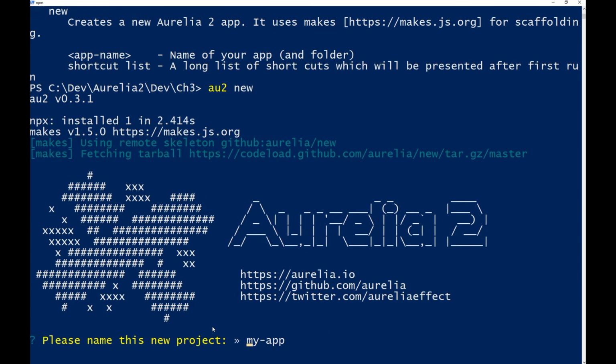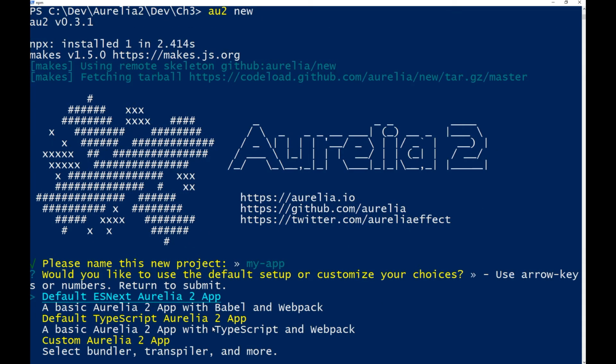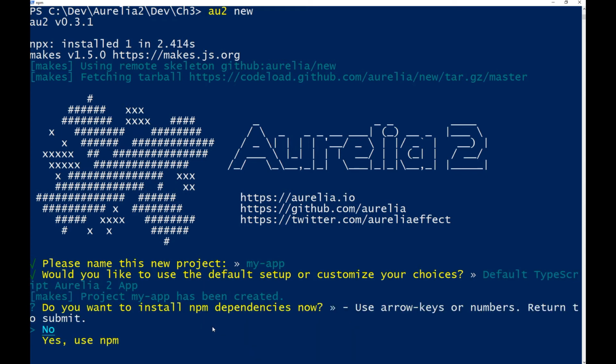All right, so I showed this before, so I'm just going to run through this briefly. Project my app, yes. I want the basic default TypeScript Aurelia 2 app with TypeScript and Webpack. And dependencies, yes.